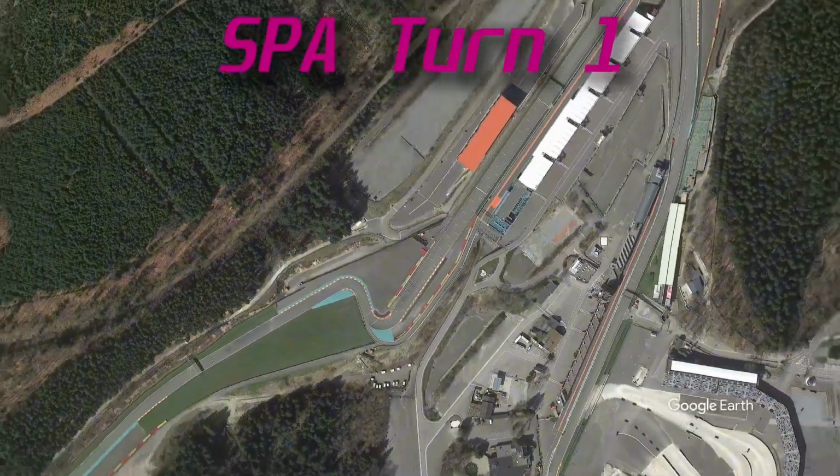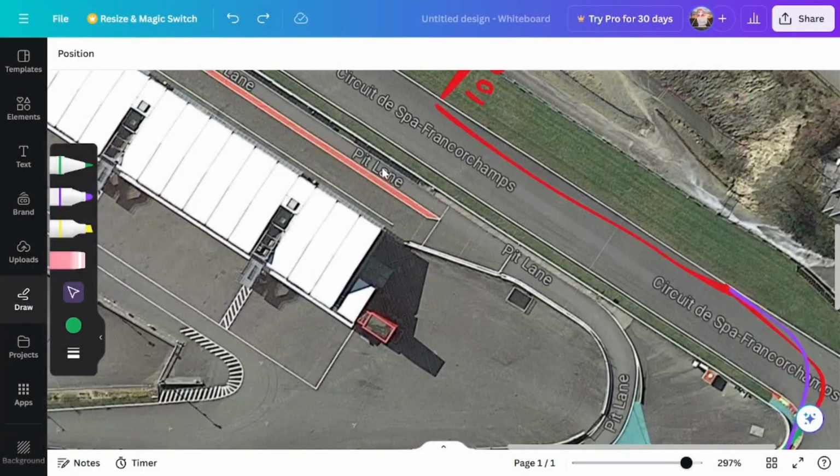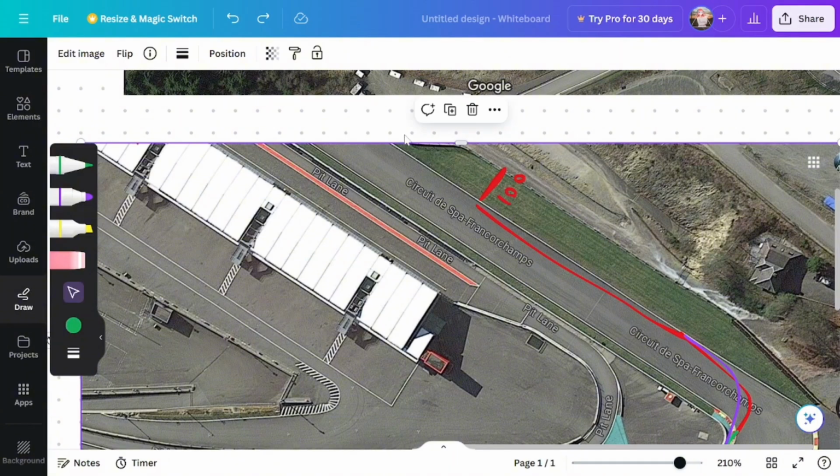Now, the corner right after the bus stop chicane is La Source, turn 1, and this is the hairpin. I'm just gonna zoom in here. Here's your braking reference. Just right around here, there's a 100 meter board. You're gonna want to brake right on it, 10 meters before, 10 meters after. Again, depending on fuel load, a lot of stuff, and tire wear.